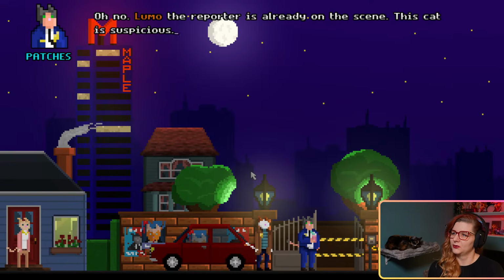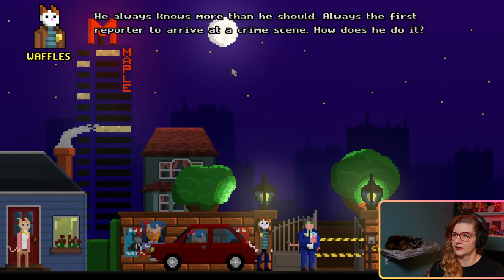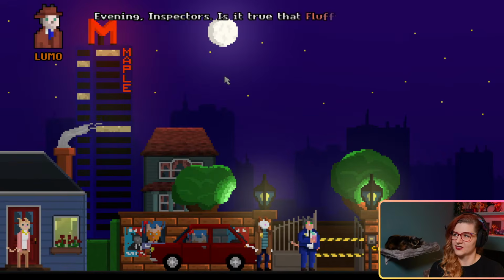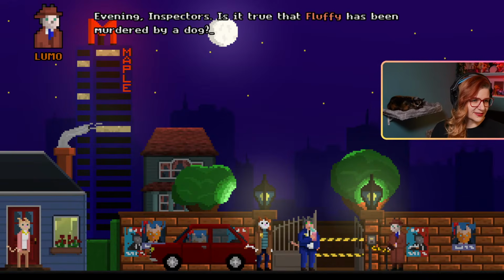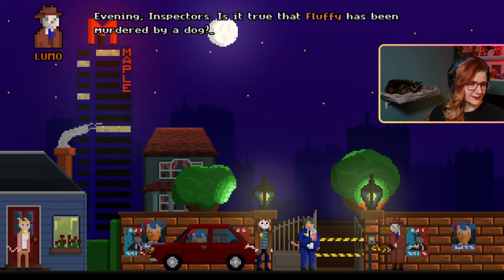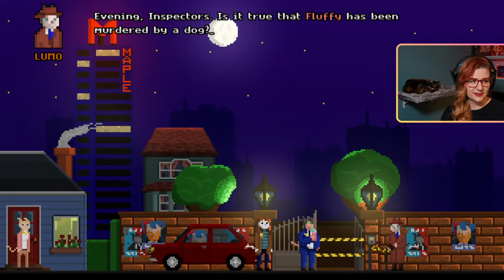Oh no, Lumo, the reporter, is already on the scene. This cat is suspicious. He always knows more than he should. Always the first reporter to arrive at the crime scene. How does he do it? Evening, inspectors. He's under my camera, so you can't quite see him, but he's like, where should I go? Because it feels like I'm just gonna be everywhere in front of the text. Maybe just hang out in here. Squidge a bit into the corner.